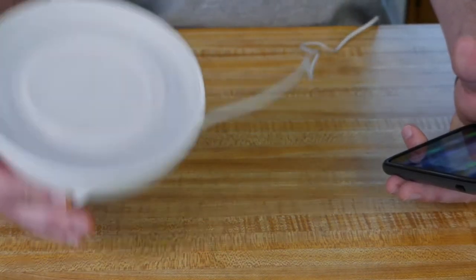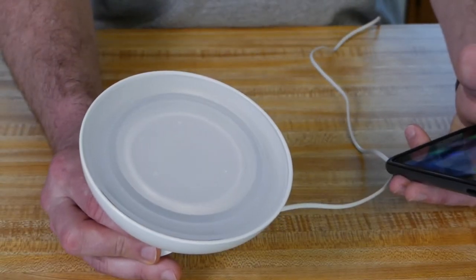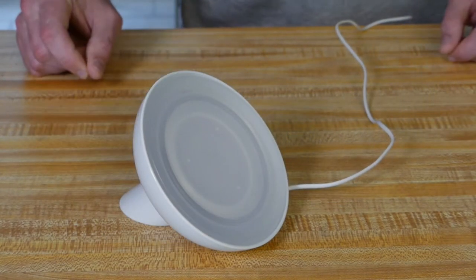And then I'm gonna see how well these work as an accent light and see if I can actually change the color with my voice. So what I'm gonna do now is just wait for it to get dark so I can put all these to the test and see how they work. See you in a few hours.